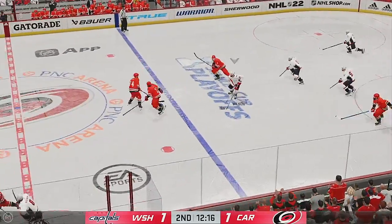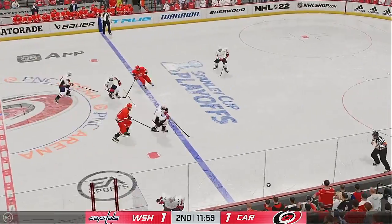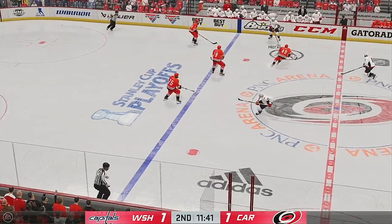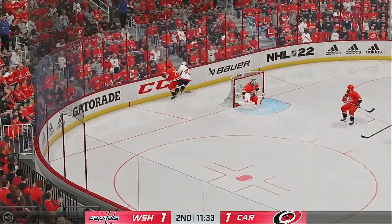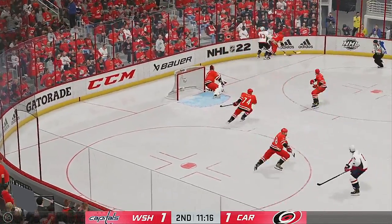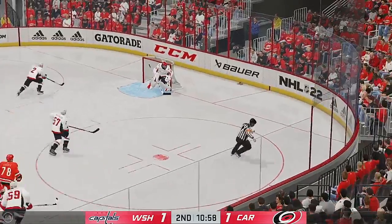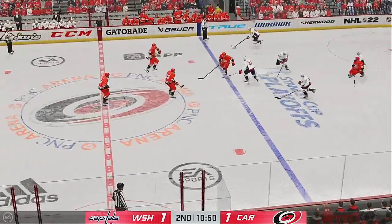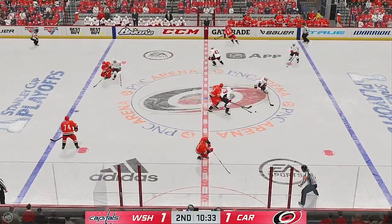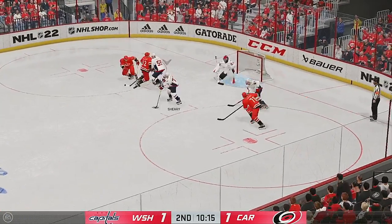Great forecheck by Stahl, and now he angles it across to Wilson. Streaking through center, they go on the attack. Moves it quickly over to Stahl, moving into the attacking zone. Washington's got the puck along the wall, Ovechkin stick-handling in his own zone, passes the puck over to Protus. Picked up along the wall by Wilson, quick pass to Schultz — takes it to the net. All smart heads-up play to put that one away. Bears got the puck now in his own end, slides it across to Stepan. Puck dumped in, the Capitals gain possession, looking to make something happen from the neutral zone.